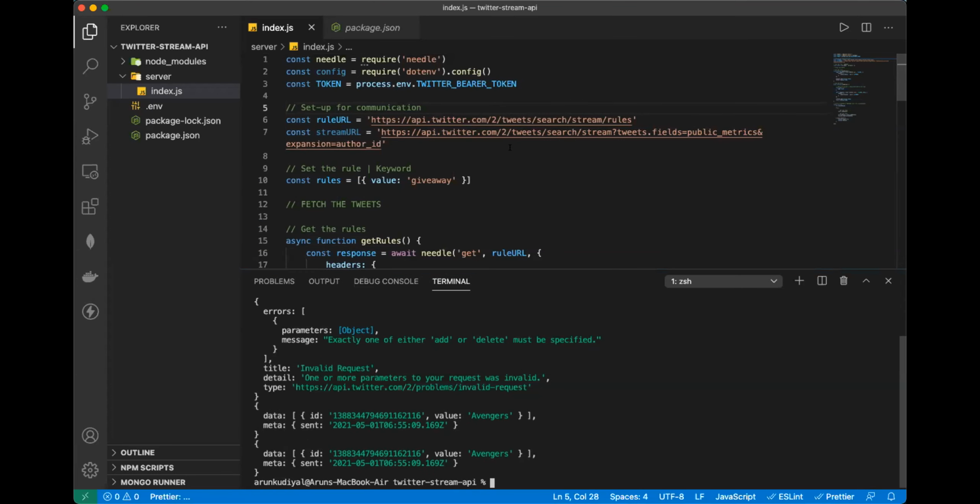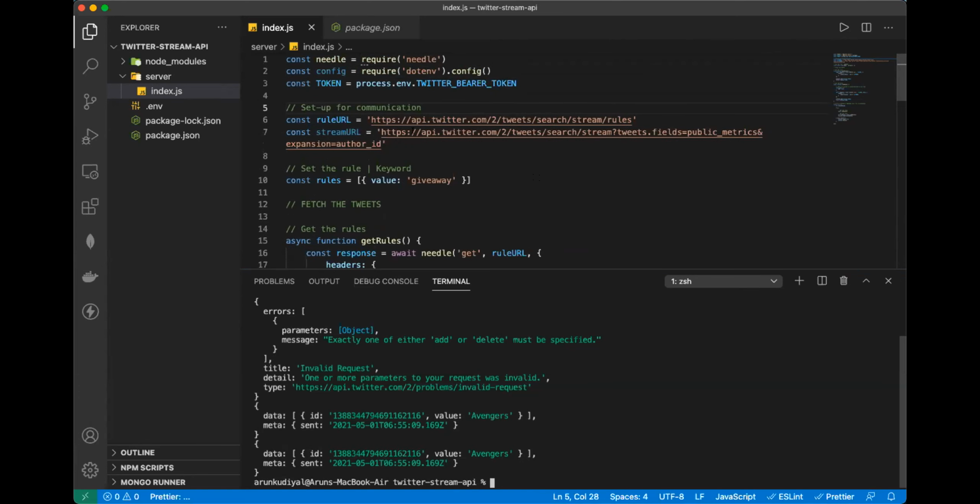So what I'm doing is I'm going to make an api.twitter.com/2/tweet/search/stream request with tweets.fields equal to public matrix. And you missed the rules. What rules?